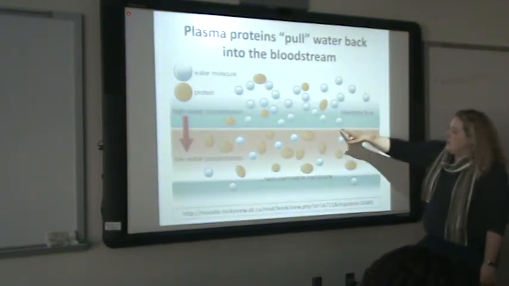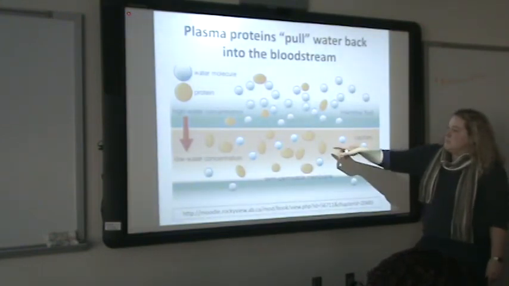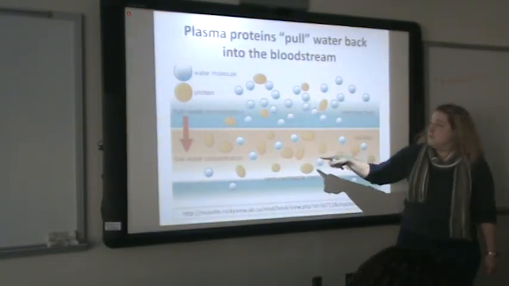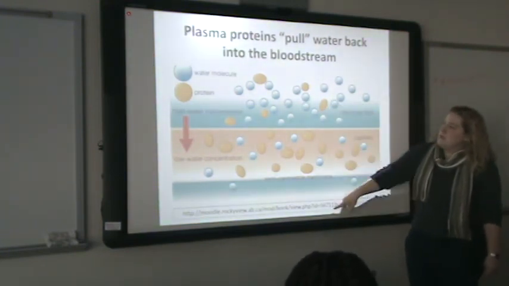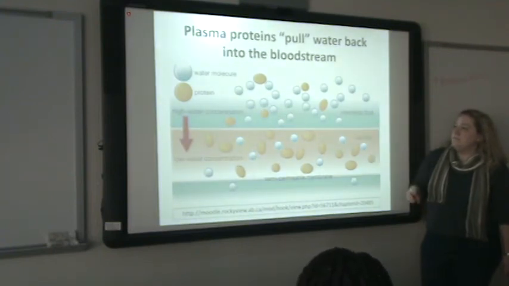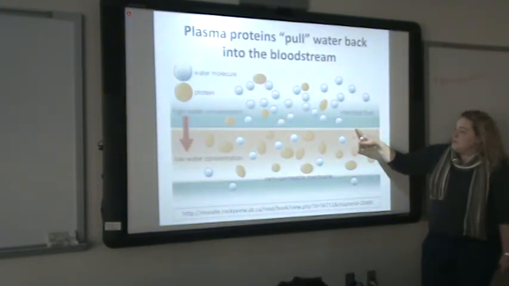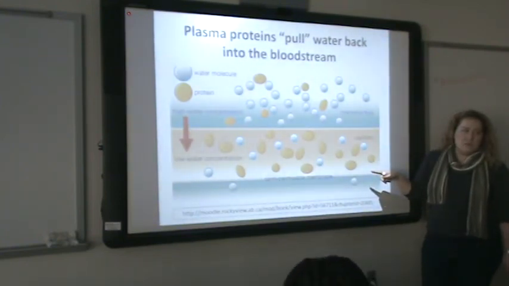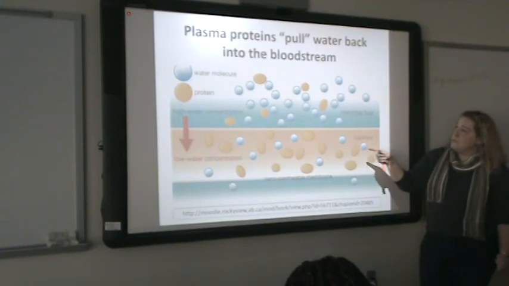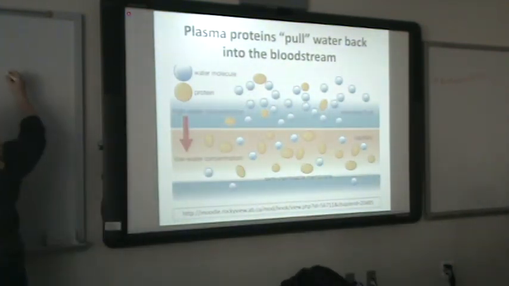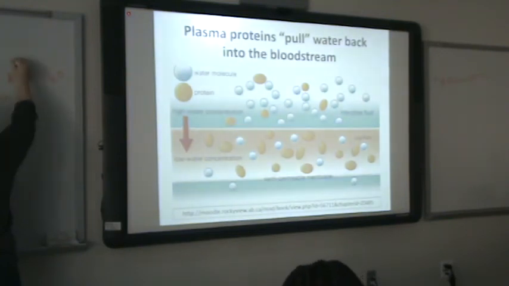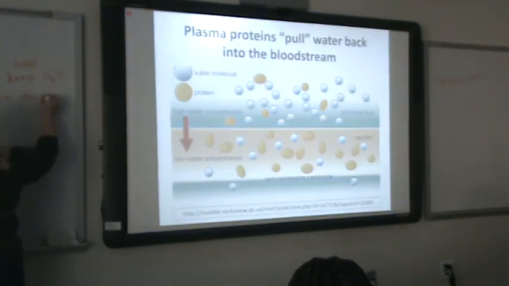So what we're looking at here, here's a blood vessel, like a capillary. The blue circles are water. There would be red blood cells in here, which are not shown. And on either side of it, there's a watery fluid called interstitial fluid. This is tissue fluid. You could write that on there. Tissue fluid. Your blood vessels are surrounded by a semi-permeable membrane. Water can cross through, but things like proteins cannot. And so the real reason why you need plasma proteins is they help hold water in the plasma.